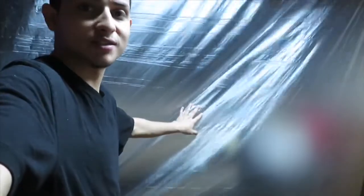I got the plastic set right here, and this is where I'm gonna be spraying at, guys. Just gotta cover that shelf right there in the corner, but I got a pretty big space here. I just taped the plastic, painter's plastic, all the way around. This is still heating everything up right here, but I got a pretty big space.